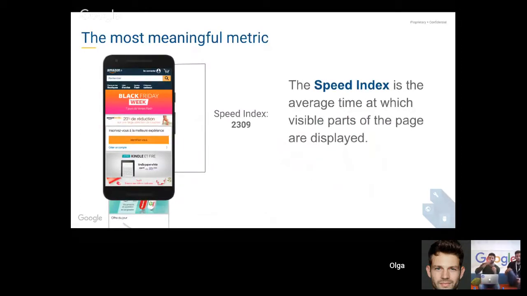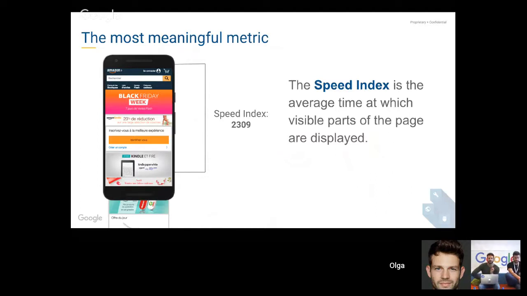The metric, just to round up the background story before we get into more specifications about the pre-family, is the metric that we look at in particular, called speed index. We have been mentioning that a couple of times, so please bear with me if you are new, or if you have heard me talking about speed index already a couple of times.